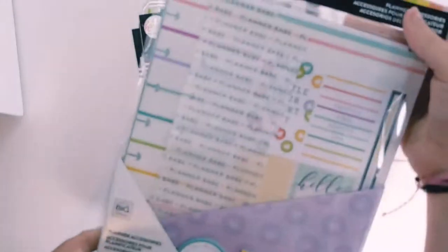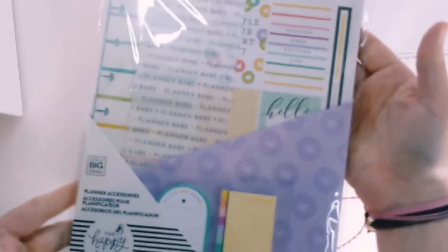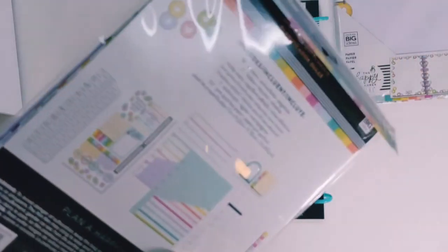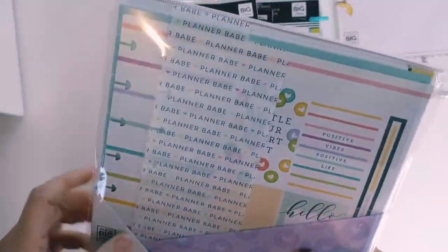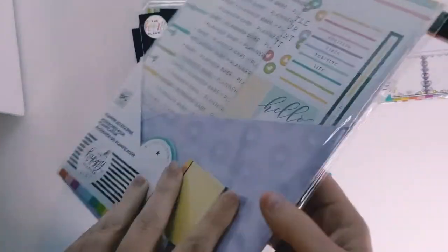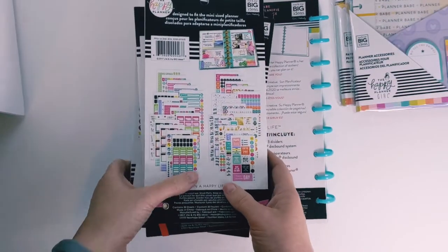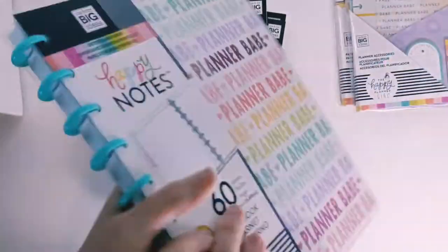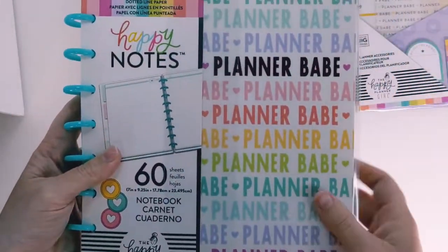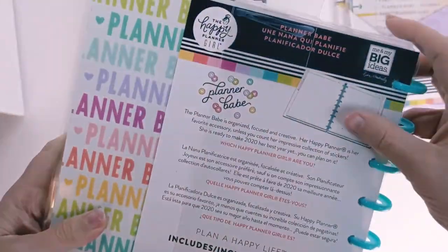Next, I got the Planner Babe accessories. I love the accessory packs. I don't really know why, because I don't need pockets or anything, but I love it. And I like that the paper in this one is lined, so that makes me super, super happy. And this bookmark is freaking adorable. All right, I'm gonna leave the stickers for last. And then I got the Planner Babe happy notes. Honestly, I bought this because I like the cover of it, so that did not disappoint me.